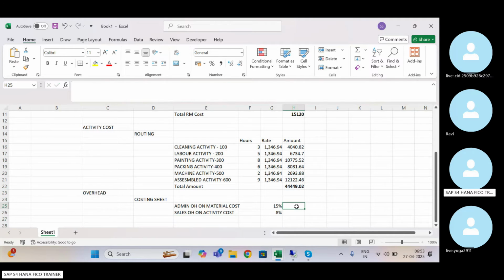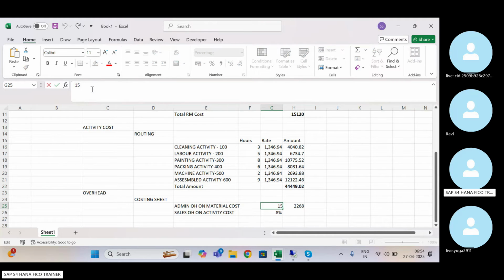Now let us calculate this raw material cost multiplied by this 15% divided by 100. This much. Is it correct? No, I think it is wrongly calculated. This multiplied by this is the correct amount, because when a percentage is written, it is directly divided by 100 also.